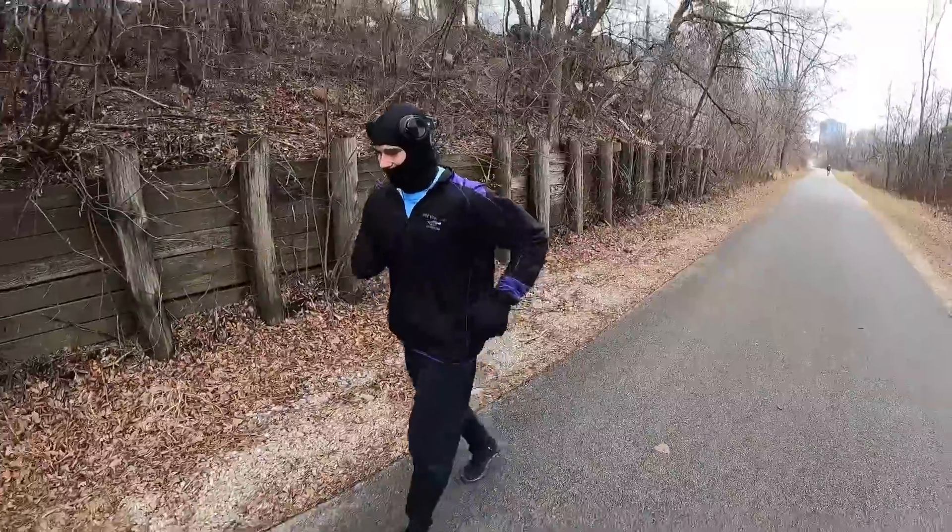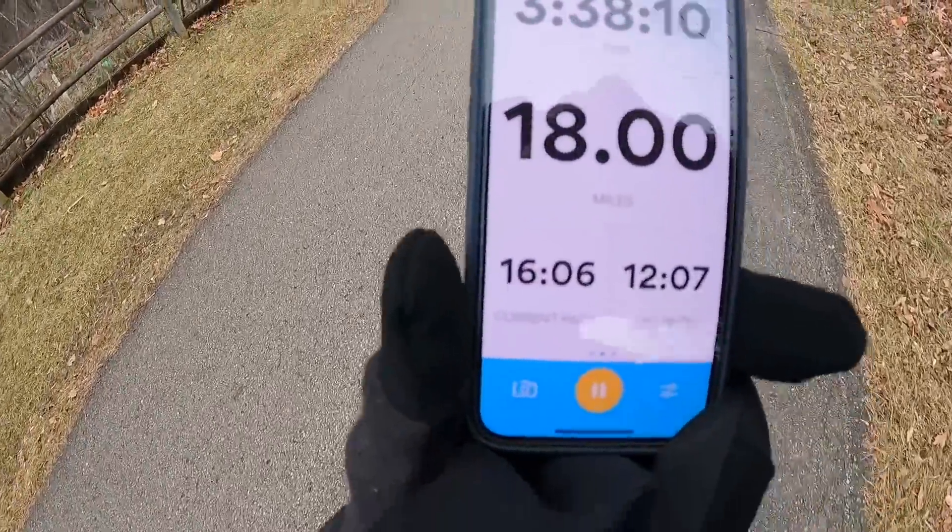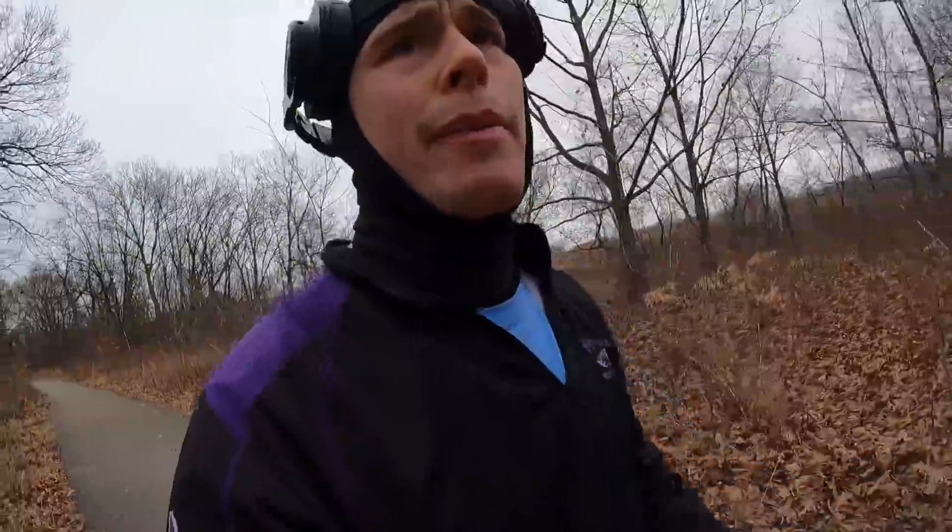How bad does this running look? Looks like you're in a little pain. This is the time when the thoughts creep in about quitting, but your mind is the last frontier. I can stick it out when things get tough, and it's not going to be a pretty performance. I'm not going to win anything on ESPN by finishing my run here, but I'm finishing it, man. About to hit mile 18. Going ridiculously, pathetically, and embarrassingly slow. My body is just not keeping up with me. I'm going back into the woods — it might be tougher terrain, a little slower moving, but it keeps the mind fresh.